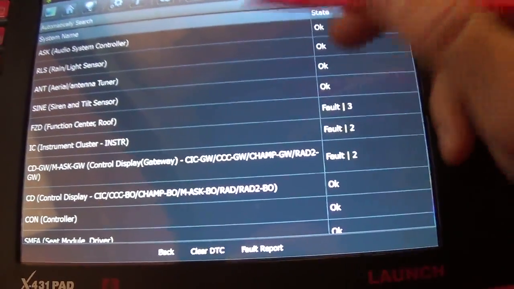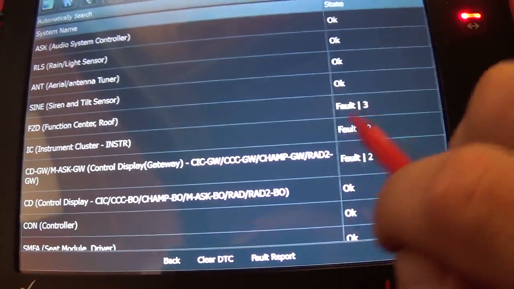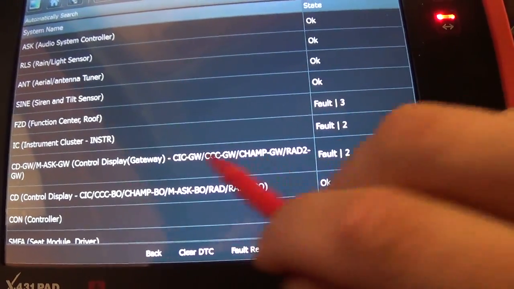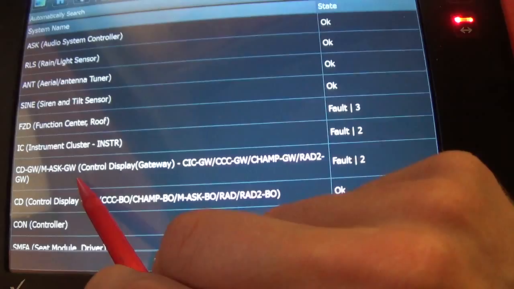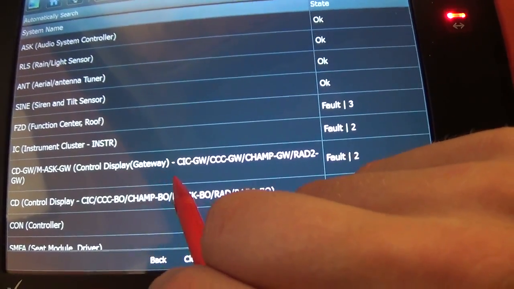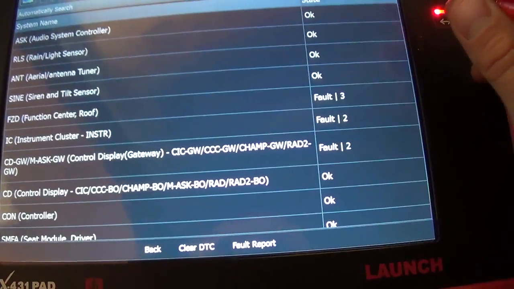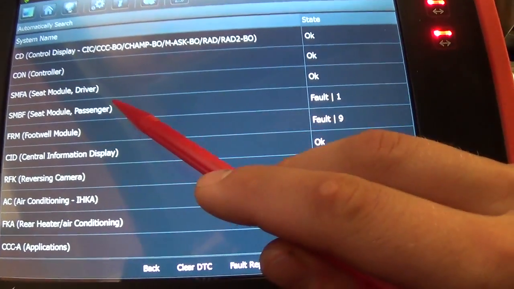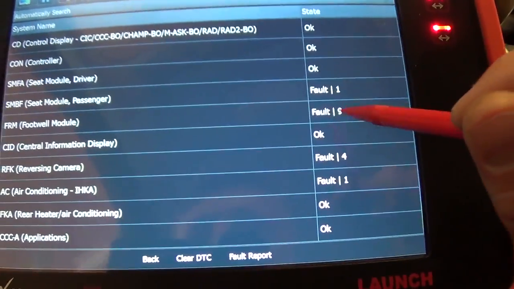Page 2, FZD is function center roof, instrument cluster, the CDGW is control display gateway. Page 3, finally we get to our FRM, the footwell module, so 9 faults in there.